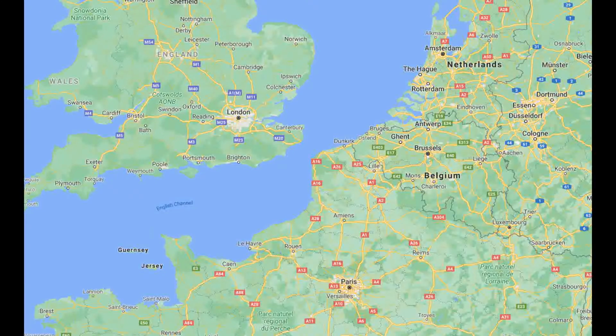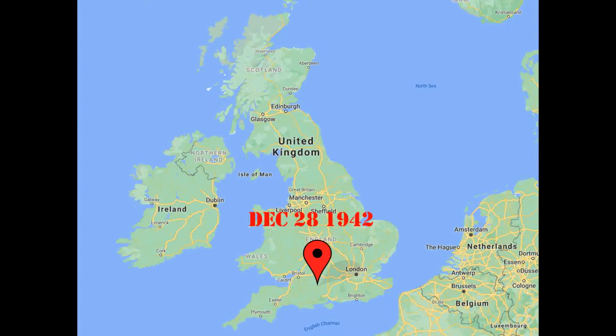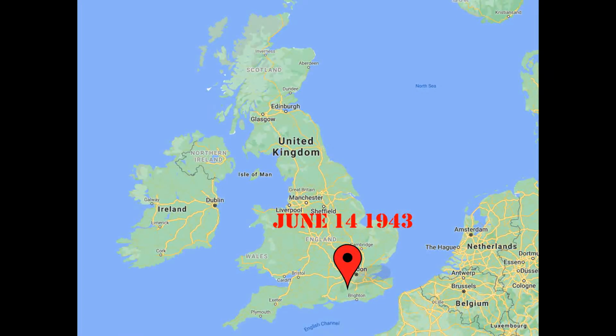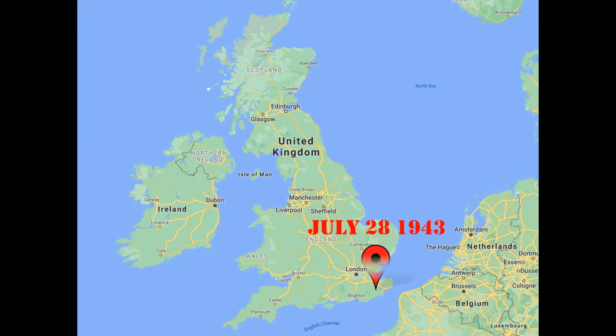On December 4th, the unit moved to Dunsfold, but was only there for a few weeks, moving back to Middle Wallop on December 28th. On June 14, 1943, the unit was transferred back to Army Cooperation Command and moved back to Dunsfold. For the rest of the war, the aircraft would only carry individual aircraft letters, not the full squadron code. On March 31st, Army Cooperation Command was renamed the 2nd Tactical Air Force and was focused on supporting the Army through close air support, tactical reconnaissance, and artillery spotting. The unit was redesignated 400 RCAF Fighter Reconnaissance Squadron on June 28, 1943, and on July 28th, the unit moved to Woodchurch, Kent.